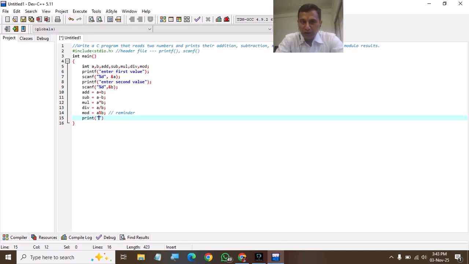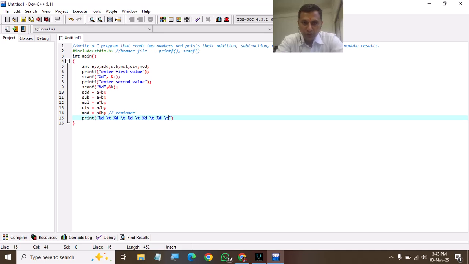When we are at the printing part, how many values are we printing? Five. So let's put %d for the first value, then \t, we'll leave some blank space. Then the second value, again %d, again \t, %d, \t, %d, again \t, %d, and \t.